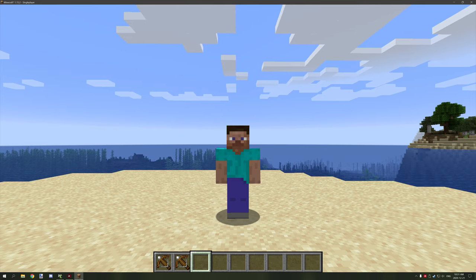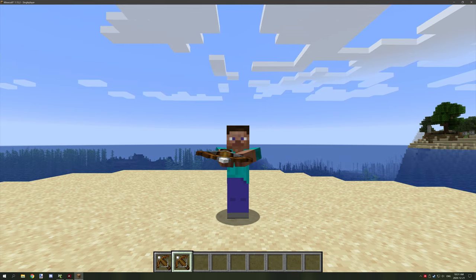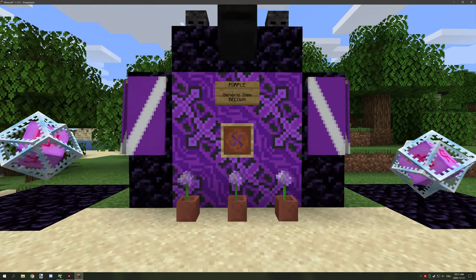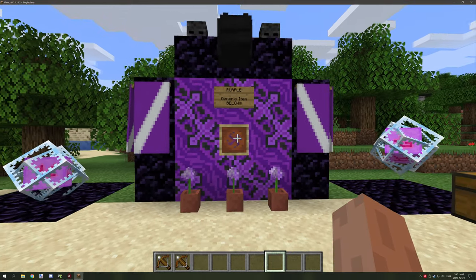Today what we're going to do is take a look at a generic item. No, not that kind of generic item. Take your hand off of that back button. So what I'm talking about is that kind of generic item. It's a kind of different item, per se.